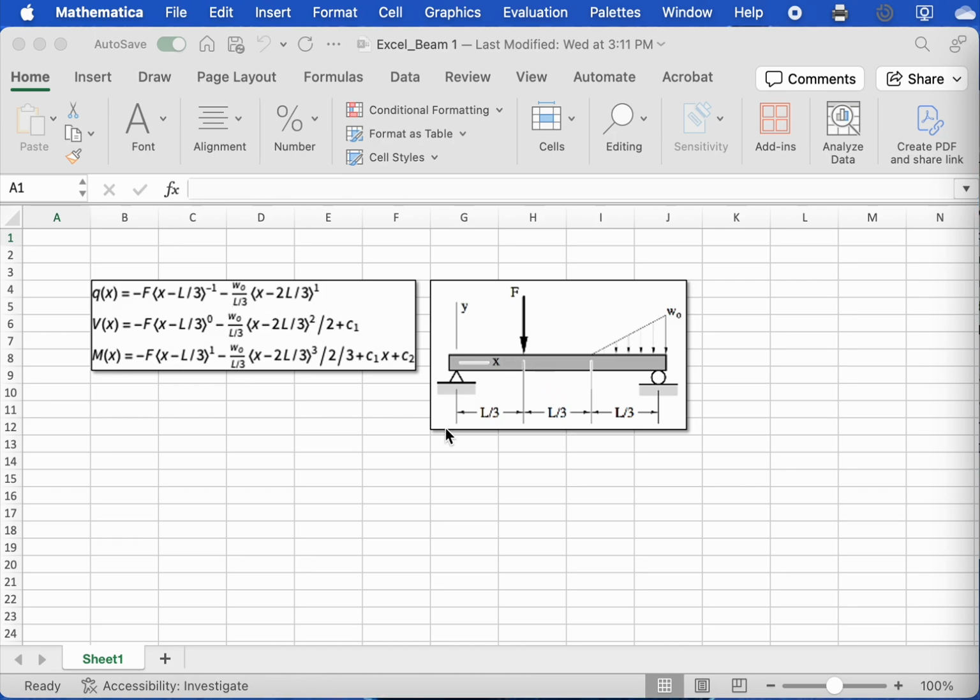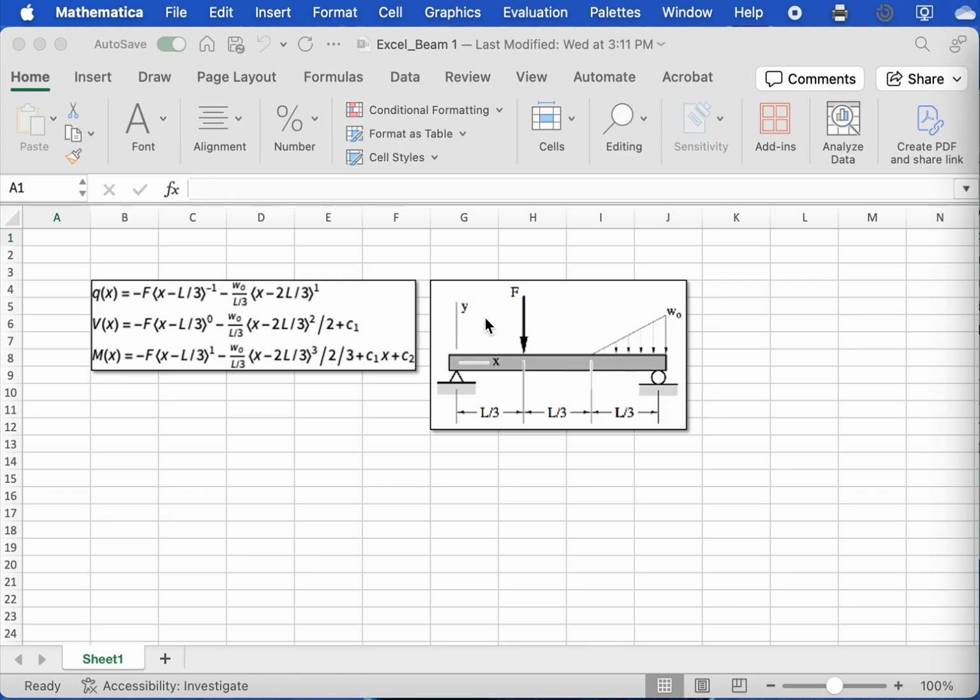Here I'm using the convention of not putting anything that is exactly on the end. So for instance, I don't have this modeled in the distributed load, I don't have that modeled in the distributed load, and I don't shut off the distributed load here. So all I'm doing is modeling anything that happens between the ends.